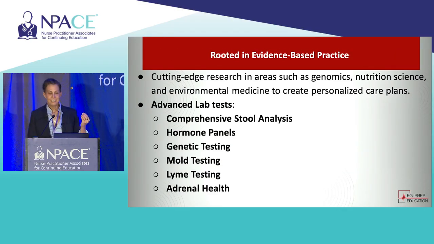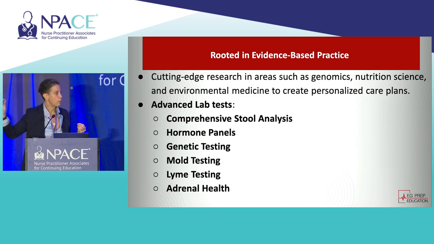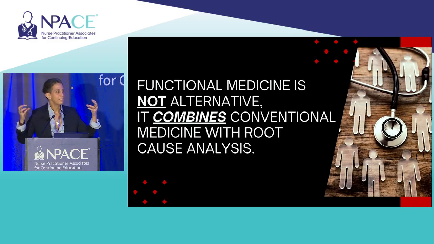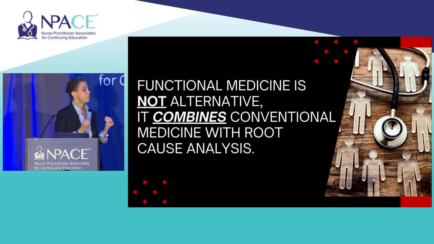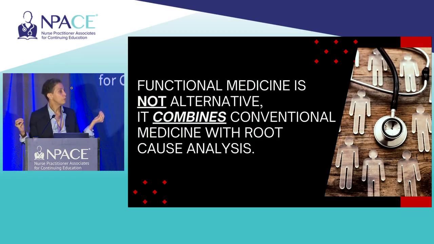So functional medicine is actually rooted in evidence-based practice, cutting edge genomics, nutrition science, environmental medicine. Environmental medicine is a big one. Like, are we exposed to mold? Are we exposed to heavy metals? And the lab tests we're going to go over. All of this is to say that functional medicine is not alternative. It actually combines conventional with a root cause analysis.